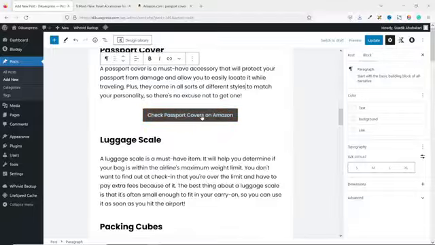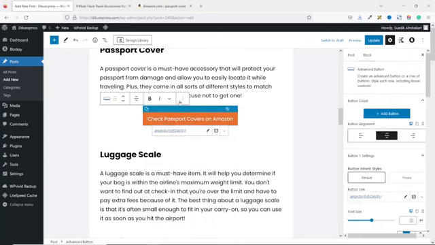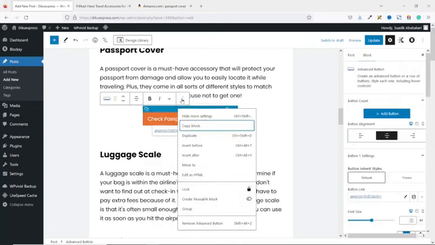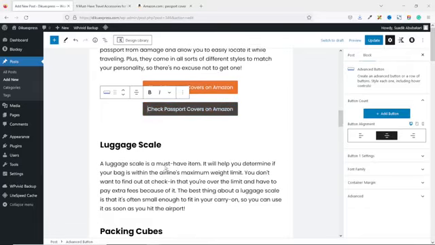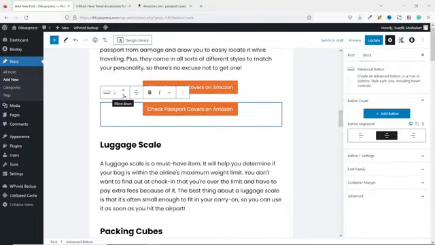All what you need to do is select the first one. Then you click on this 3 dots icon right here. Next, you click on duplicate and you have your button duplicated. In order to move it below this particular paragraph, what you need to do is make sure it is selected. Then you go ahead and click on this down arrow right here, that is move down.